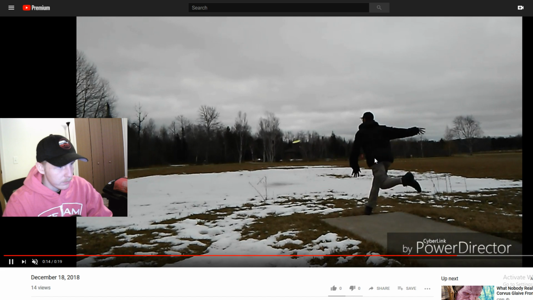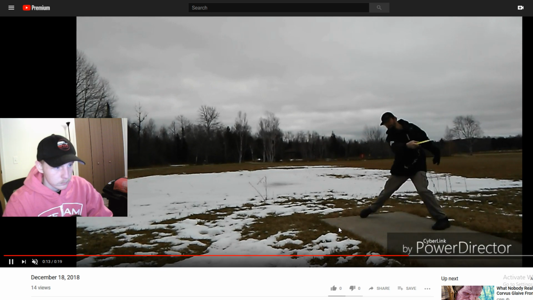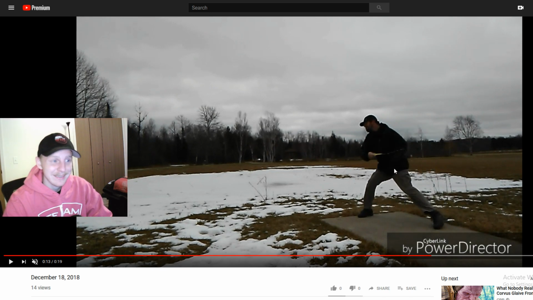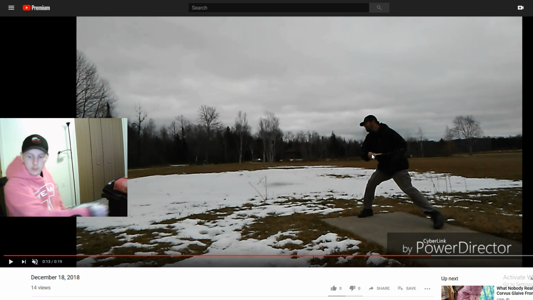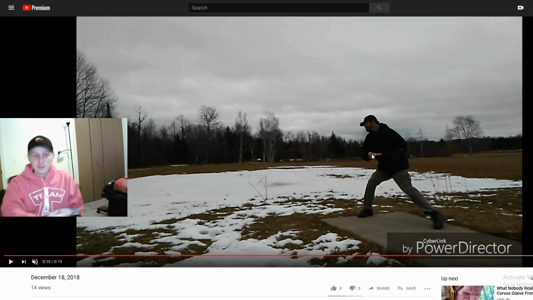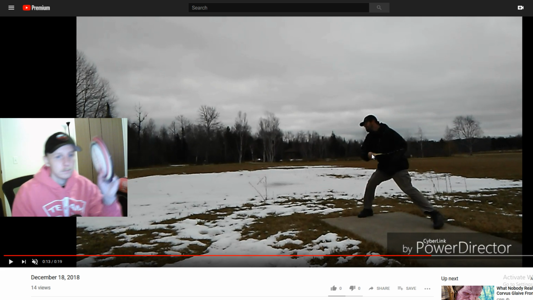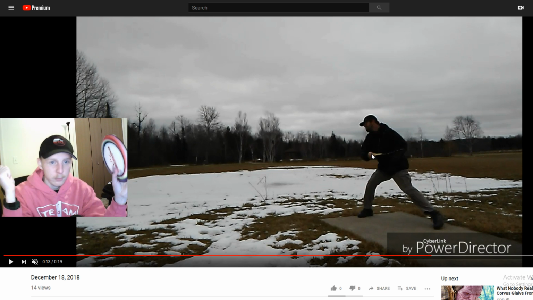And then, all right, I see two issues here. Do you guys see them? The first is he's not pulling the disc in tight to his chest right here. He's got the disc kind of a few inches away from his chest out here, which is the same sort of thing that Colin was doing minus the injury potential. He's swinging it out away from his chest, and that's not going to be as powerful as pulling the disc in. If you pull the disc in, that's going to compress everything more and let you rotate faster as your arm extends. It's basically like if I were trying to hit this with a hammer, and I went right here, and I hit it like that, that's not going to be as powerful as if I can go back here.